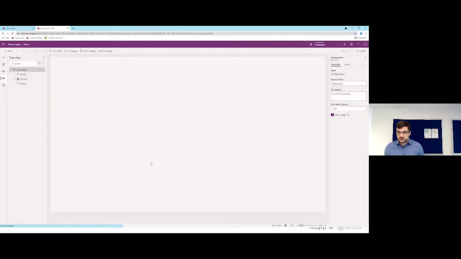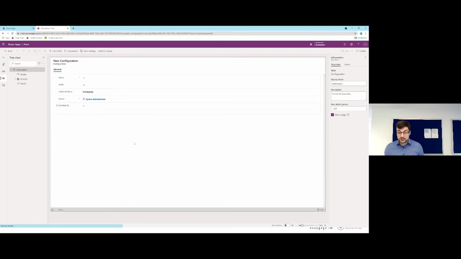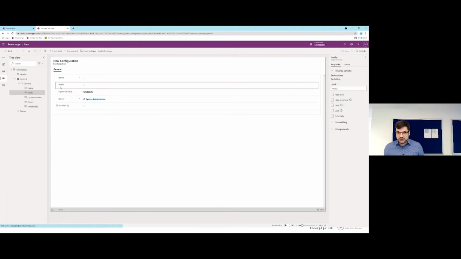Again, this is just a very basic example, but of course the whole thing is valid for different cases when you just remove fields and rearrange views and so on. It's the same thing.